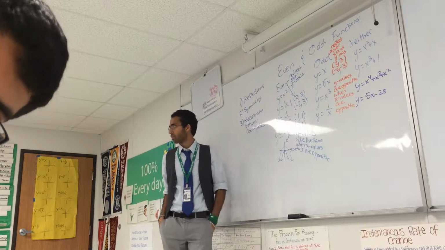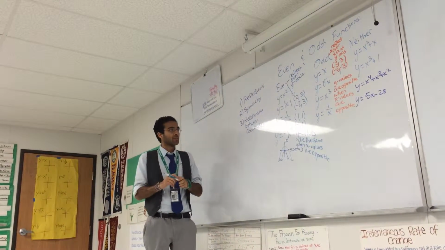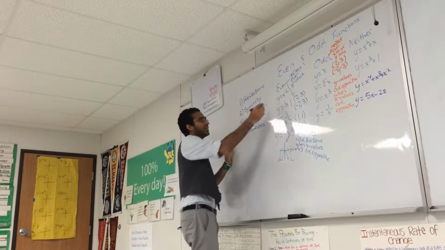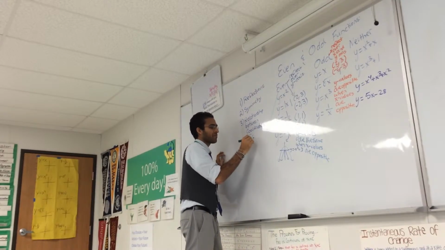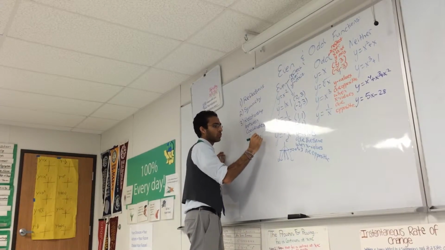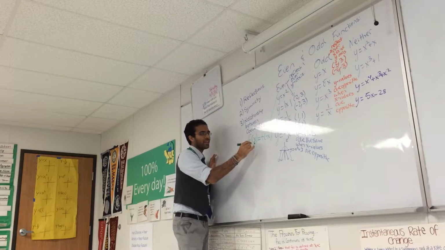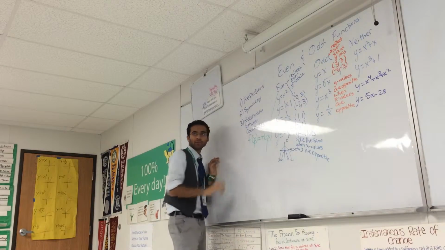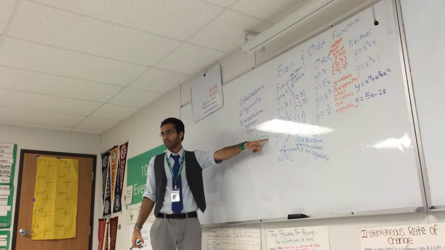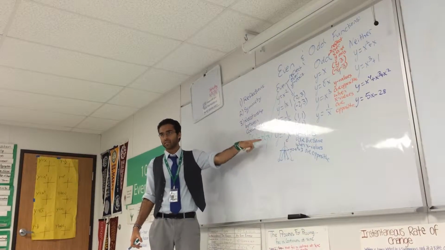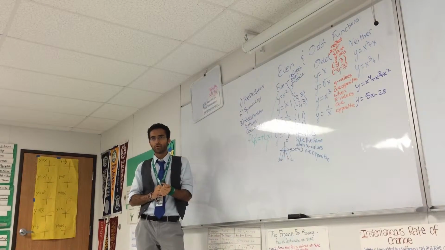Now, let me generalize slightly, and this will be helpful a little later in the class. To generalize slightly, even functions are those where f of x equals f of negative x. So when I plug in 3, I get the same thing as when I plug in negative 3. When I plug in 1, I get the same thing as when I plug in negative 1. When I plug in 10, I get the same thing as when I plug in negative 10. This is crucial to know.